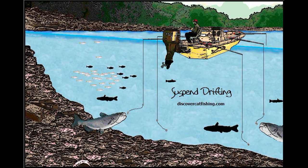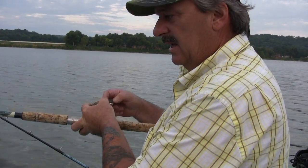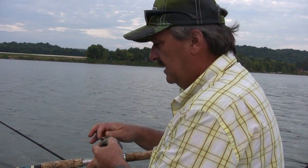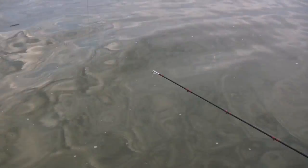To pull a drift like we're doing — a suspended drift — what you want to do is drop your bait straight down to the bottom and let your sinker hit the bottom. Once you hit the bottom, you just want to reel it up four or five cranks and stick it in your rod holder. But while I'm on the subject, I want to show you a trick I've learned to help avoid tangles — see how it got all twisted up on the fall down?